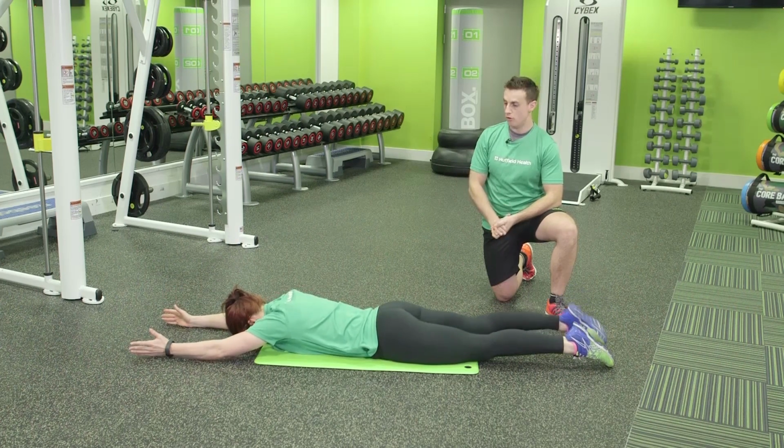Focus on squeezing the glutes on the way up and your lower back. That's very good, Sarah.